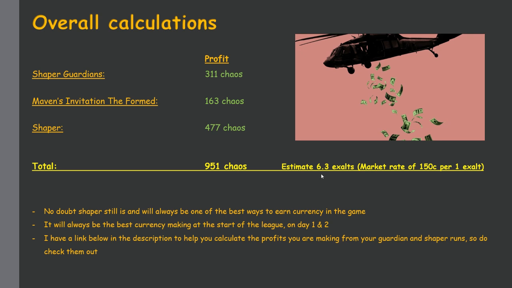So in 2 or 3 hours, you can be earning 6.3 exalt. How wonderful is that? So yeah, no doubt Shaper is still and will always be one of the best ways to earn currency in the game for, let's say, middle casual players, not for those hardcore mirror tier players or whatsoever. I think they are definitely doing something that is way better than this. I will not go more in depth into that.